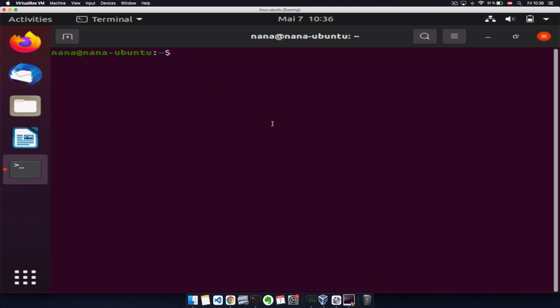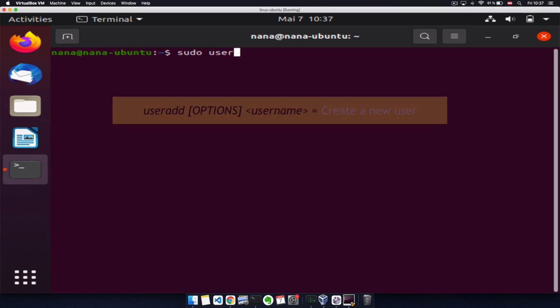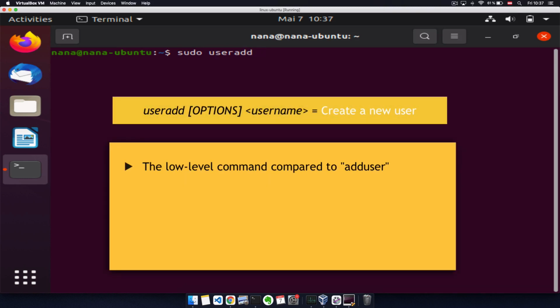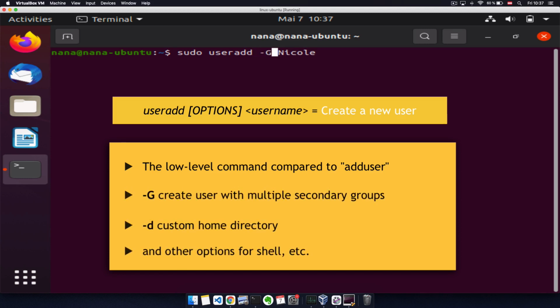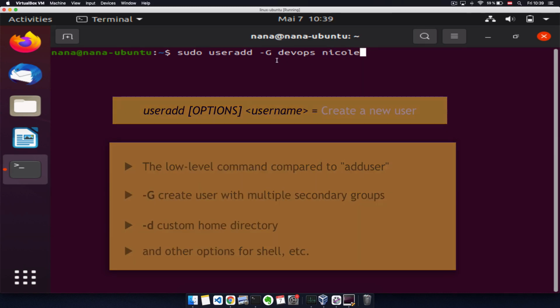We can also add users by specifying the group at the creation time instead of going through all these steps. So when adding a user with the useradd command with a name like Nicole, for example, we can actually specify the group right here. Let's say this is the DevOps group. So this will add the Nicole user to the DevOps group.